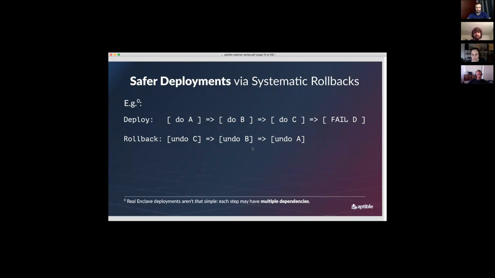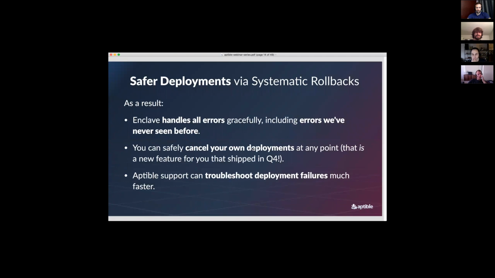But the bottom line is that with this, we're essentially able to handle any error that shows up, even if we've never seen that error before, which is pretty valuable when you're deploying on, say, AWS, where sometimes APIs fail, or we may get errors that we've never seen before because they haven't actually existed in the past. But we get a new error from an API. Well, now we're able to handle that properly and as best as we can to make sure that your apps stay available no matter what happens.